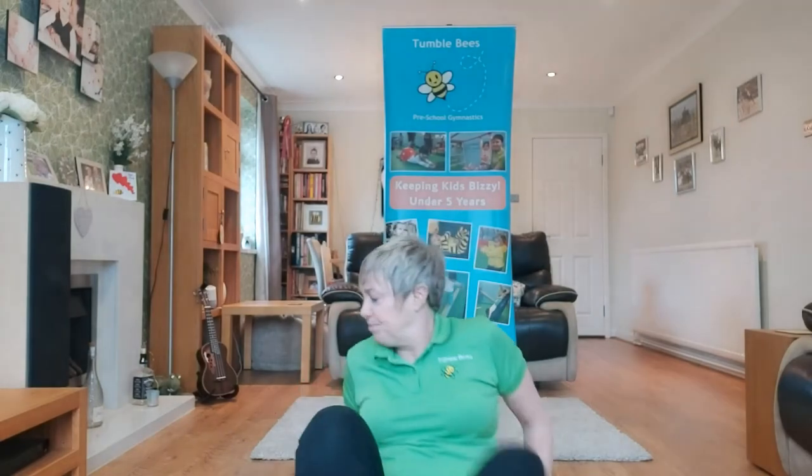This time I'm just holding the end of my finger. That's another way. Just hold the end of your finger like that with your pincer grip. And then try and spin it around your finger. Whee! Go one way, let it stop, and then go forwards. Forwards and backwards. Spin, spin, spin. Very, very good. Right, shall we stand up now?